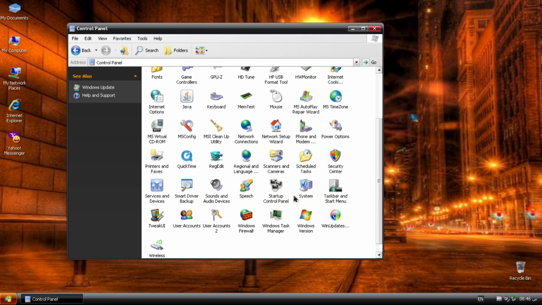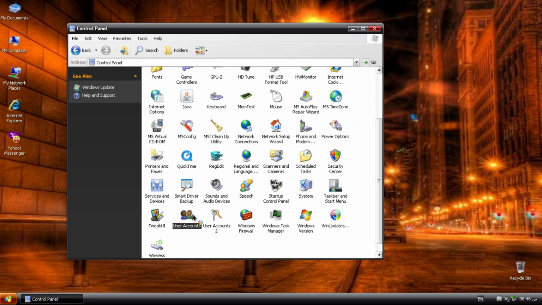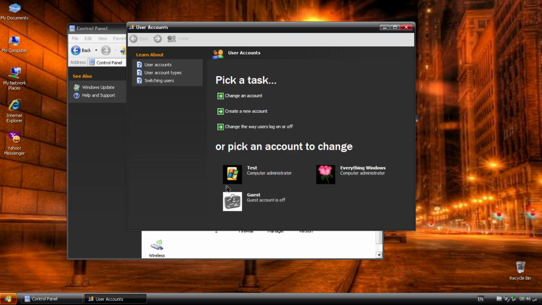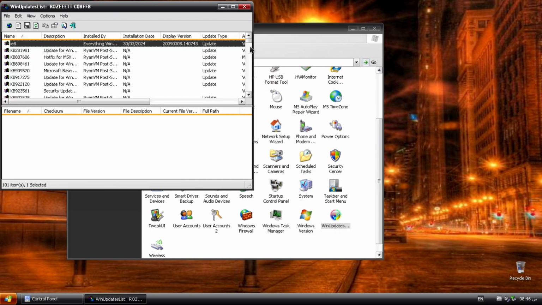Alright, let me pause this video first. Zoom into the user account. There are two user accounts. I can guess that the first one is the default XP look one, and the second one is the classic NetPLWiz. Is this a recurring theme for bootlegs spawning two user accounts at once? Well, sure, I'll take a note of that one for future bootlegs. Well, okay, continue to the last applet, Win Updates List, for listing updates installed in this bootleg.